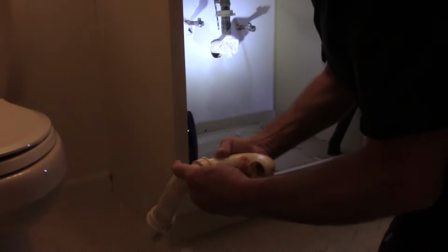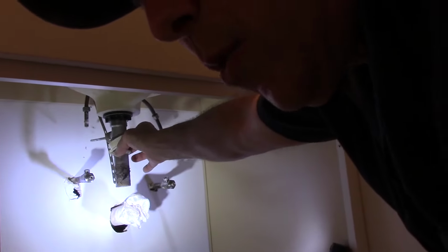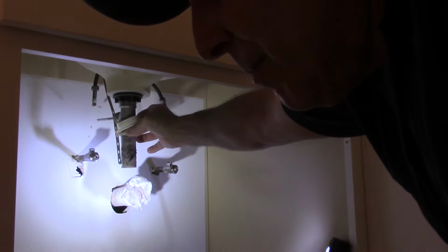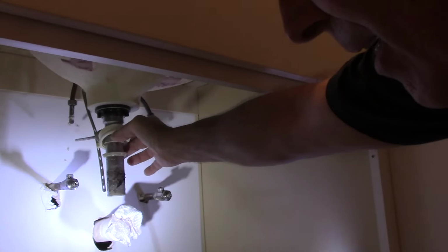Oh, okay, this one here is actually not. But up underneath here, you can see that ring right there? You don't want to ever reuse the old ring. You always want to use a new seal here because you don't want to put this back together and wind up having a leak someplace in here.